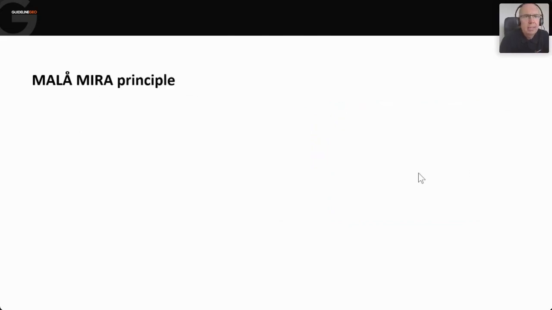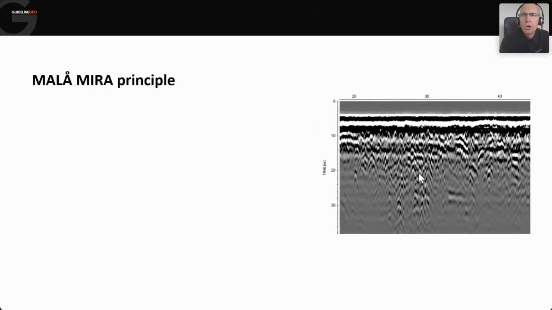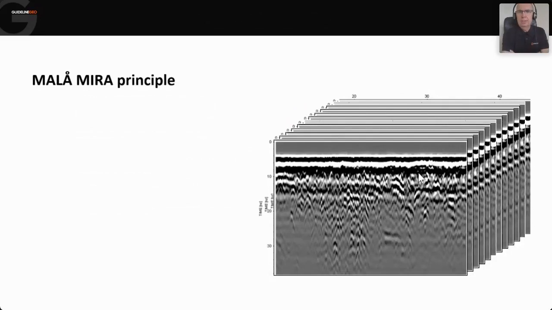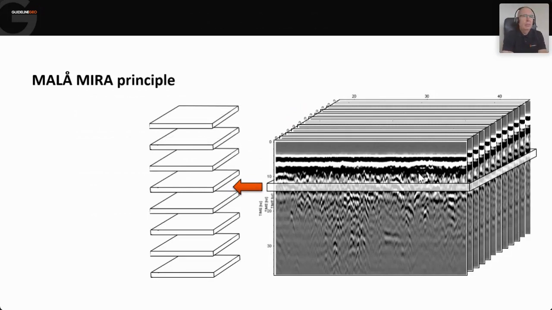So how do we get that 3D? The principle is that we're going to take not just one line of data, but multiple lines of data, or multiple profiles, and we're going to stack these together side by side and generate a cube. When we generate a cube, this gives us the ability to look across this horizontal plane around this cube of data, and we can generate these horizontal slices through the data, and these are referred to as either depth slices or time slices, depending on who you talk to.